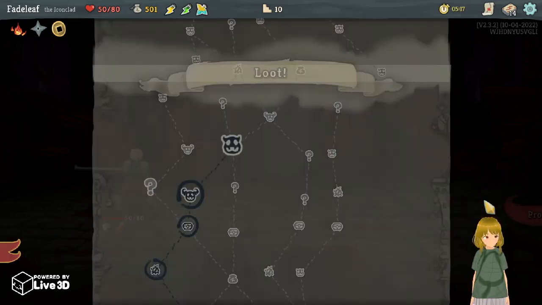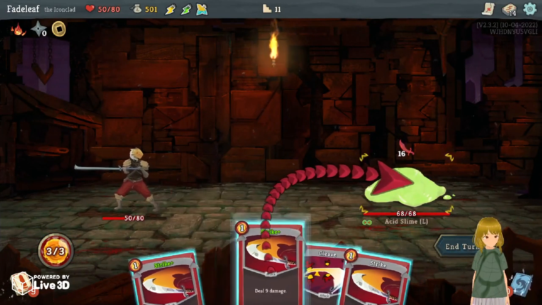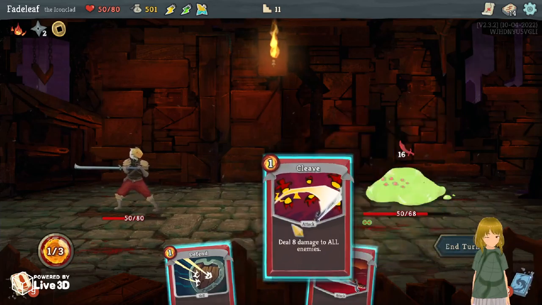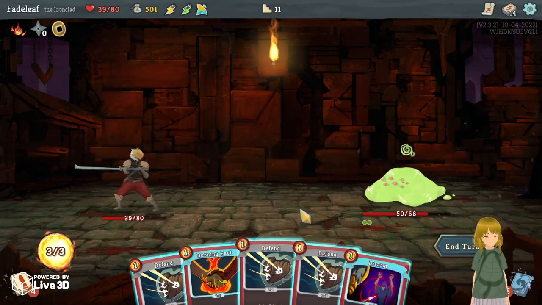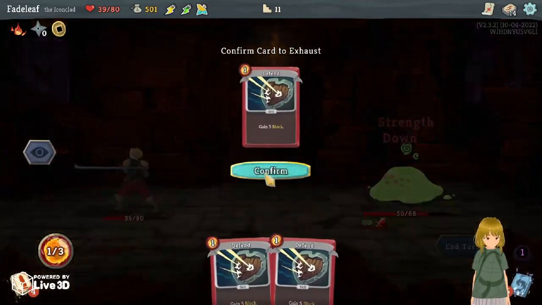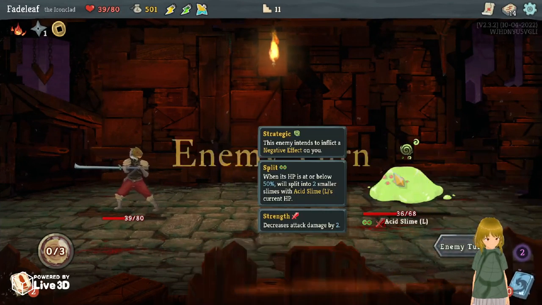Cleave is going to come in handy for one particular elite. These guys split in half when they are below 50% HP. So you want to try and burst them down as far as possible so the split slimes are as weak as they can be. They're still just above the threshold.